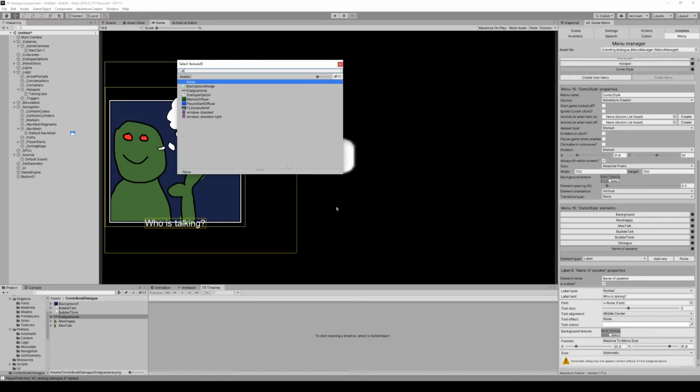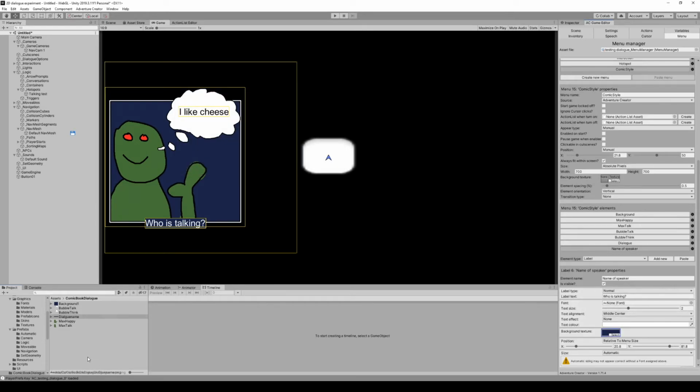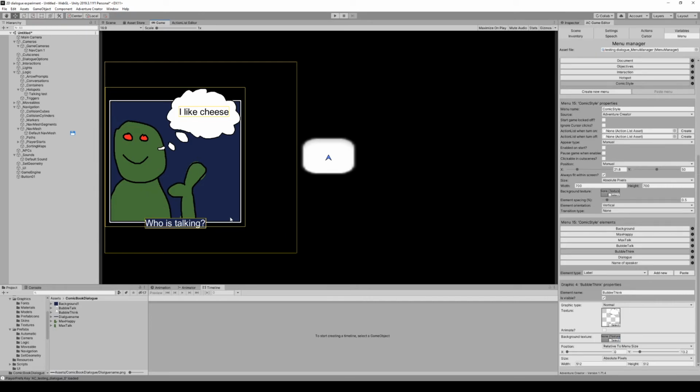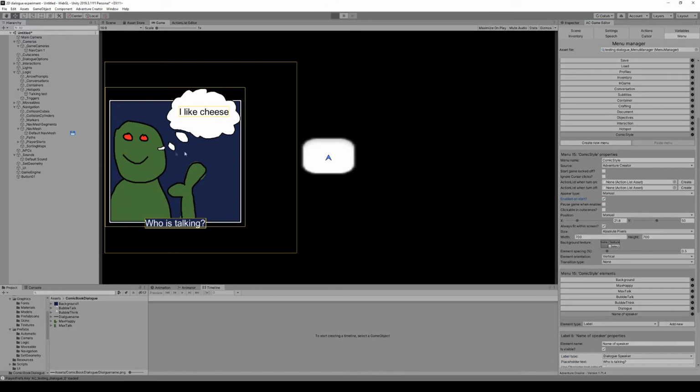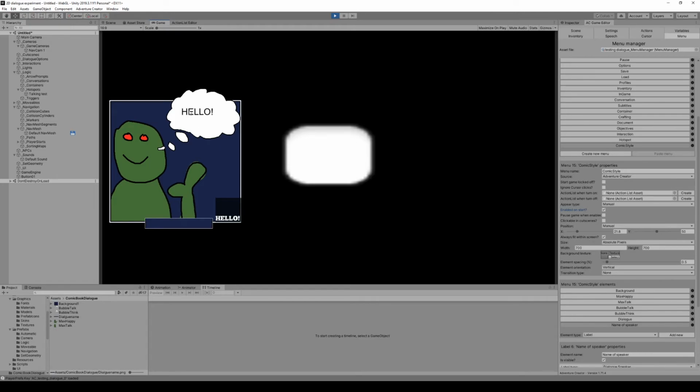And we're actually gonna use the graphics that we made for that. I'm showing the concept of how to do this, so I'm not bothering here with things stretching and looking weird. That is something you can polish in your own time. You can do what's called a 9 slice on this label, which you can look up, or I'll make another video on that later. Basically, it makes boxes like this scalable without distorting the edges. Anyway, this name of speaker is going to be of label type dialogue speaker. Sorry, enable on start. So now I will have this menu right here. And if I hit this one, he says hello.